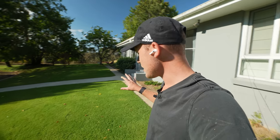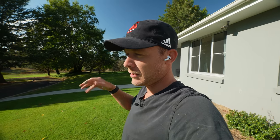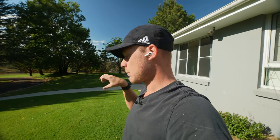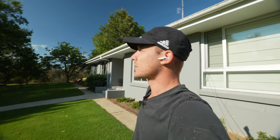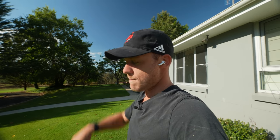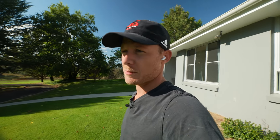Going to give it a quick mow now, and then I'm going to put out some fertiliser with some higher potassium in it, to set this lawn up for wintertime and just give it a final fert for the season, which is kind of sad to be honest. So we're doing final fert now, which means you can tell it's autumn because some of the trees out the back are starting to drop their leaves. Anyway, that's the way it rolls. Glad I got the whipper snipping done.